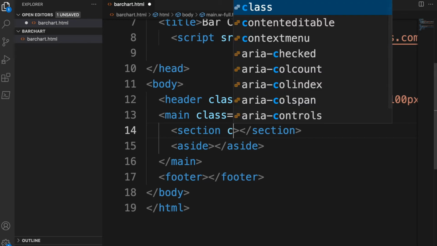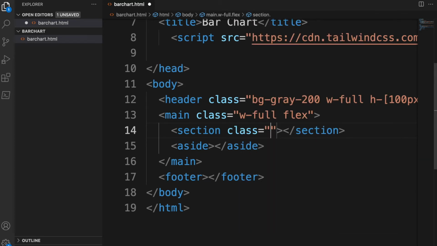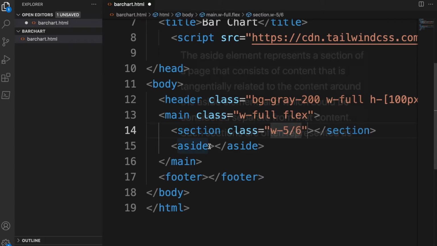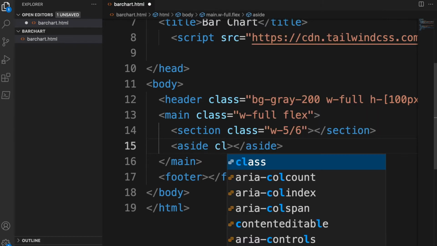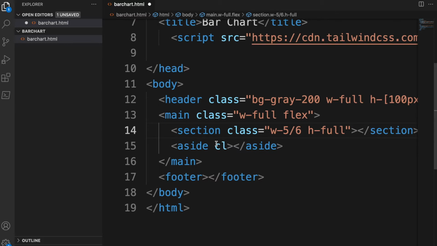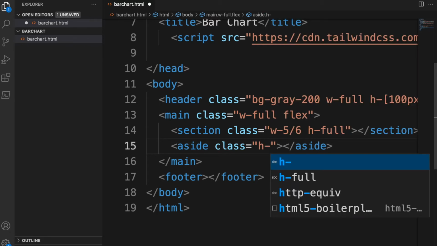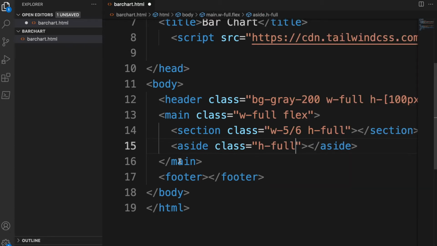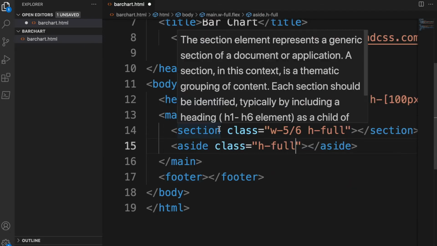In the section, I'm using 83% width, so we can say width 5/6, and I will also add height full. And here we don't need to specify the width, but I will just specify the height.